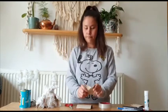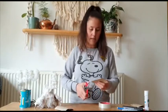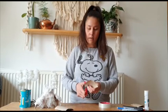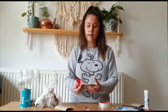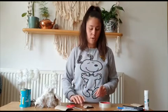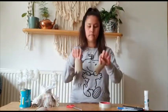Flatten it out a bit. And then I made some Yeti feet. I decided that my Yeti would have 3 toes. And I took off the corners like that. Can you see? And I made 2 of those. 2 feet. There we go.